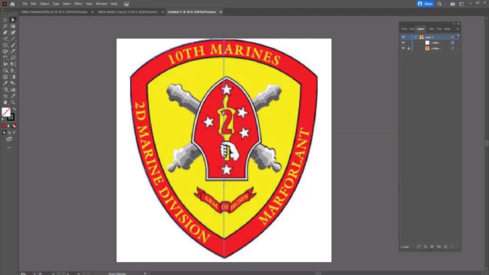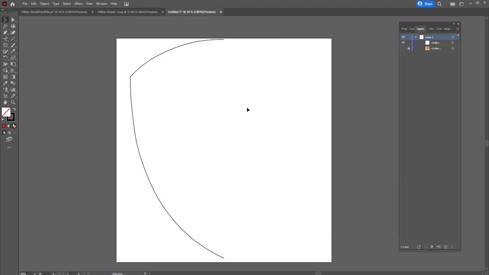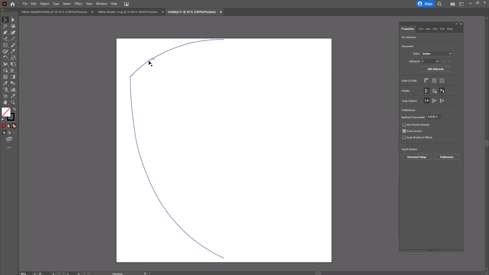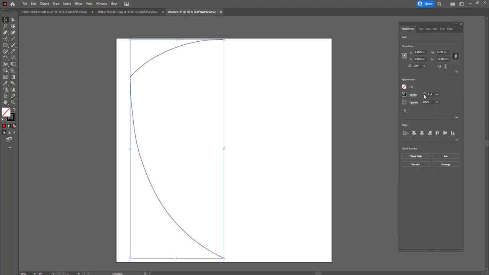So what I want to do is delete this line. So I'm going to use my direct select tool, and I'm going to double left click on that anchor, and then I'm going to hit the delete key on my keyboard, and you'll see that now I have just this shape, right? So if I deselect it, you can see the shape here. And if I go to the properties and I pick on the shape, I can set the stroke to maybe 2, get a little thicker.